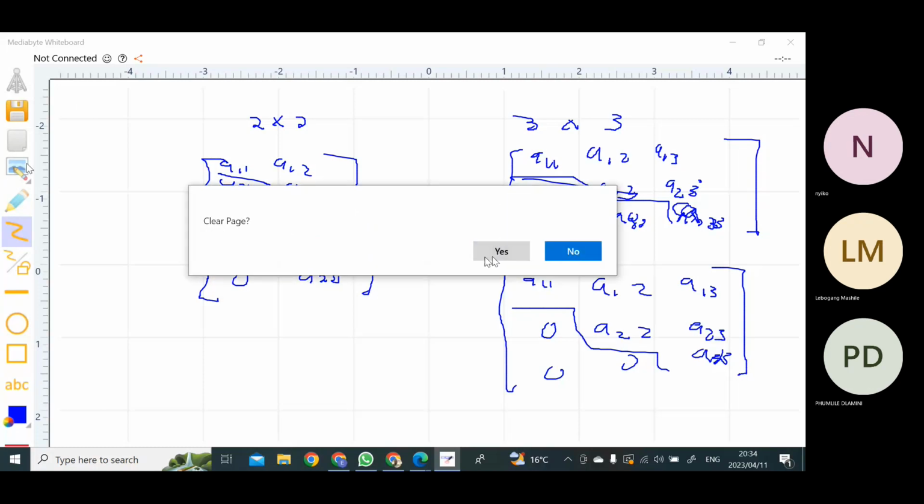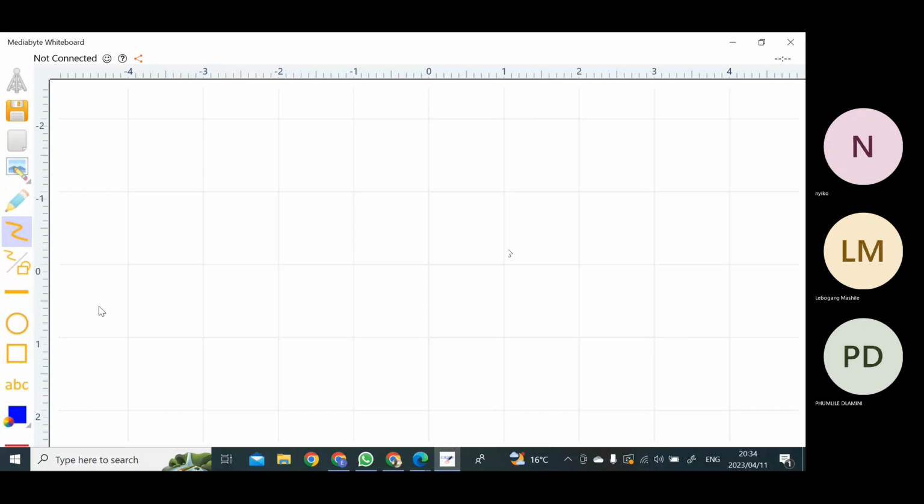So now we're going to do a countable example. Let's say I was given a matrix. I will show with this one is a Gaussian elimination. We are dealing with Gaussian elimination. Let's say I have this matrix here: 2, 4, 6, given that is 6. Then I have 1, 2, and 3, given that is 3. Then I have 1, 1, and 3, given that is, let's say, 9.